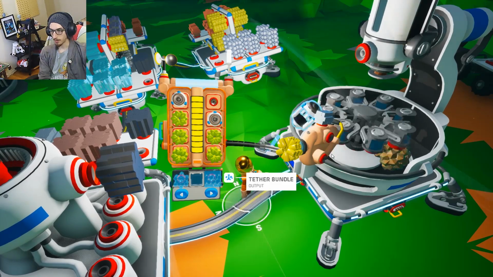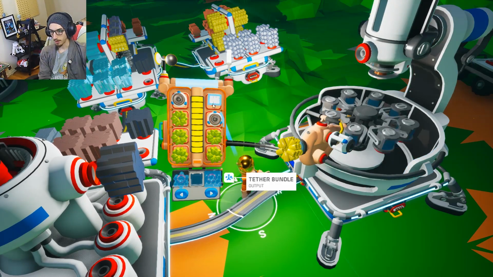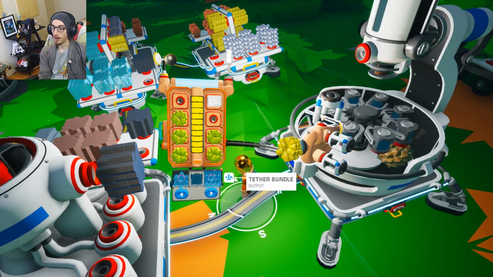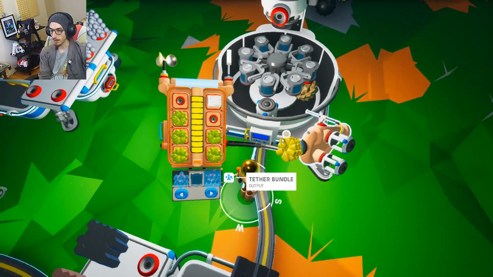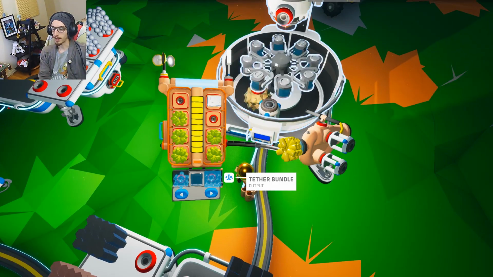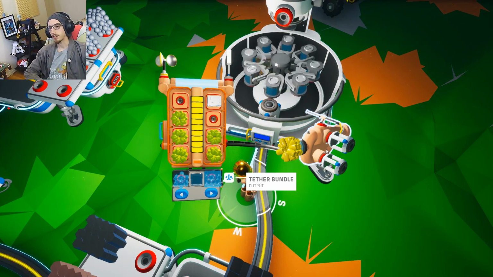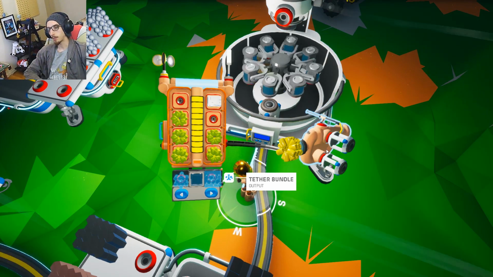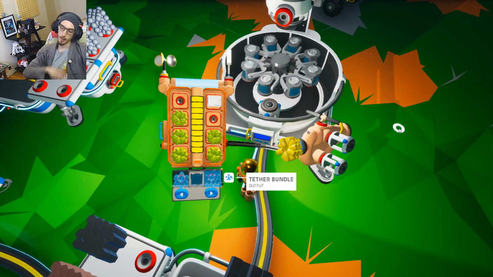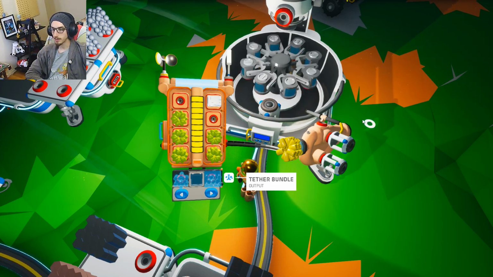And I'll put my canisters back on too, because that's something they should do in an update: make the canisters automatically go on the gun. I gotta wait till it's finished so I can pick it up. You can keep them in the bag, but why would you want to? It should automatically go to the gun if you have an empty slot in your gun. That's just my thoughts on the matter.